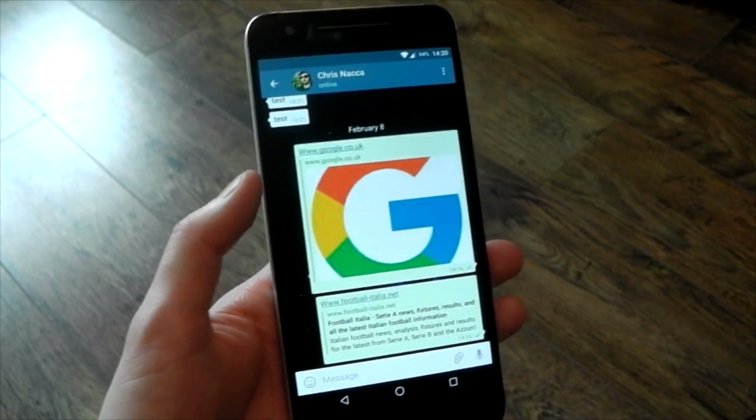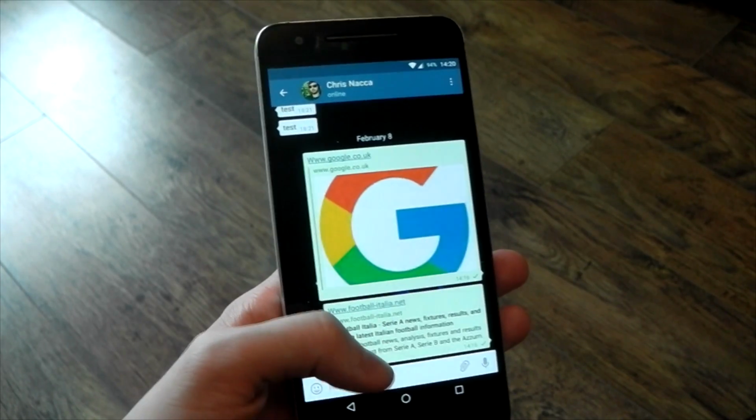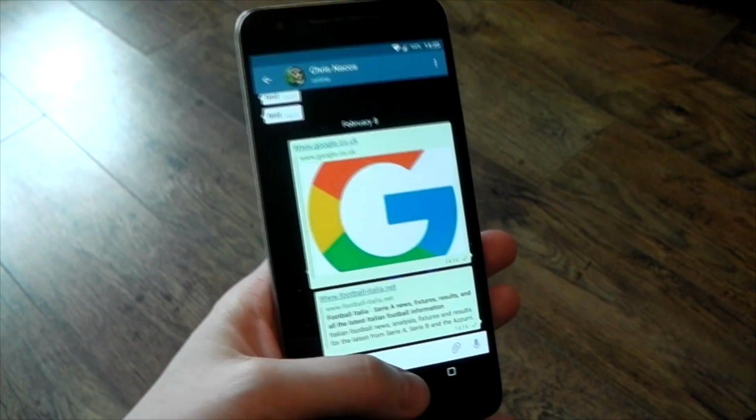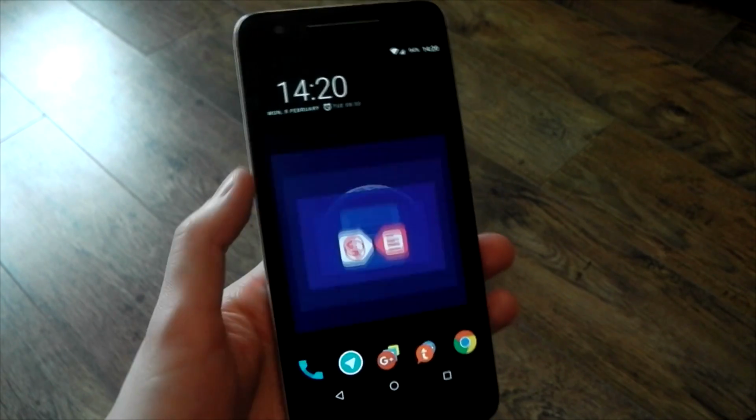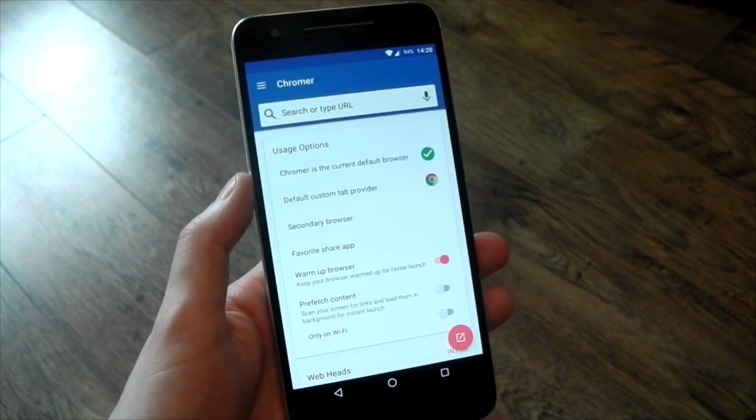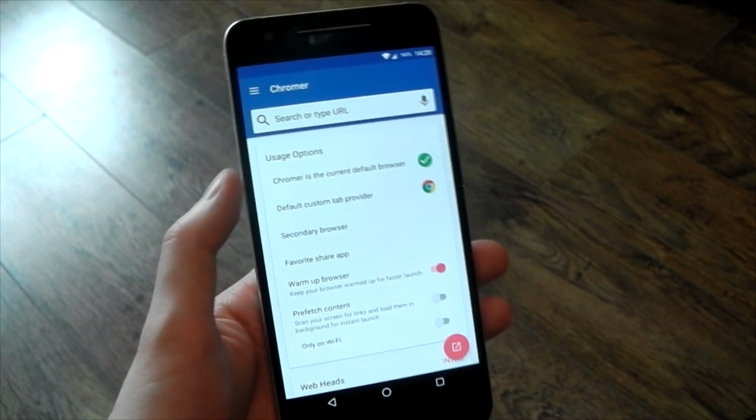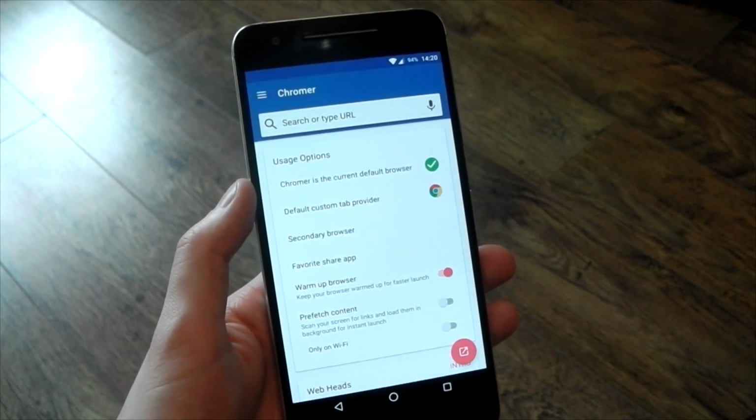So yeah, this is one of those applications that once you've used, it feels like this is how it was always meant to be. So that's really high praise right there. In terms of settings here, you do have a few options. Of course, I have Chroma set as my default browser, so I don't have the open with window, otherwise that kind of slows things down.